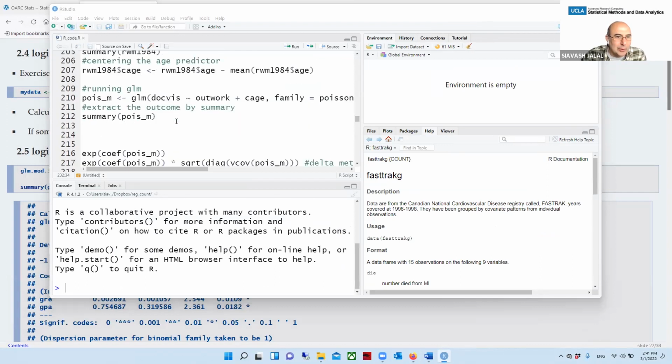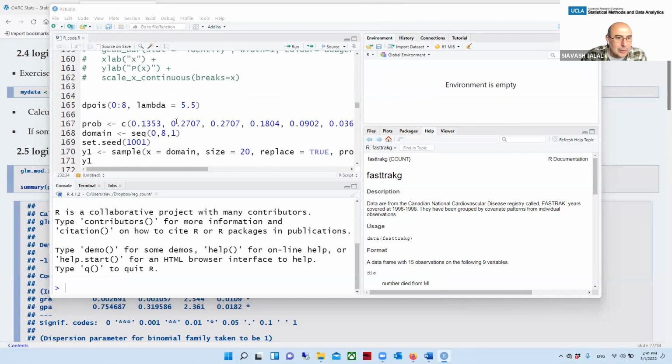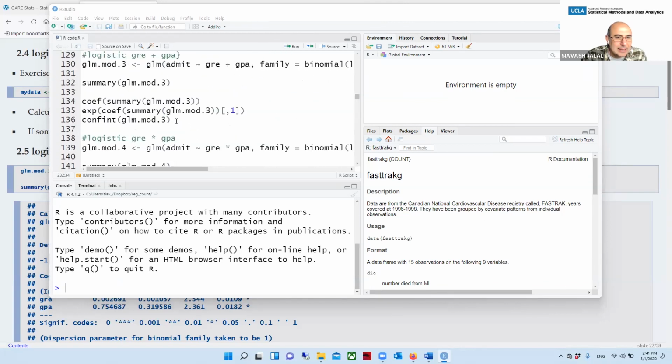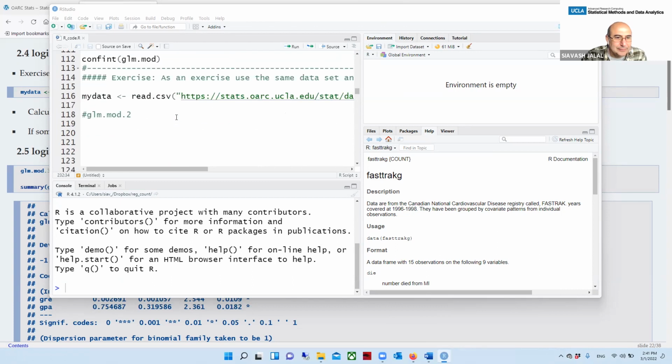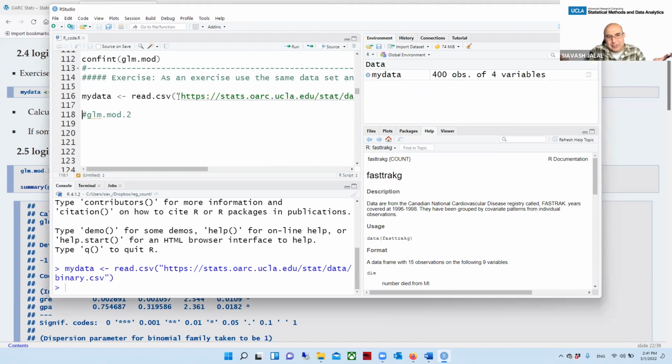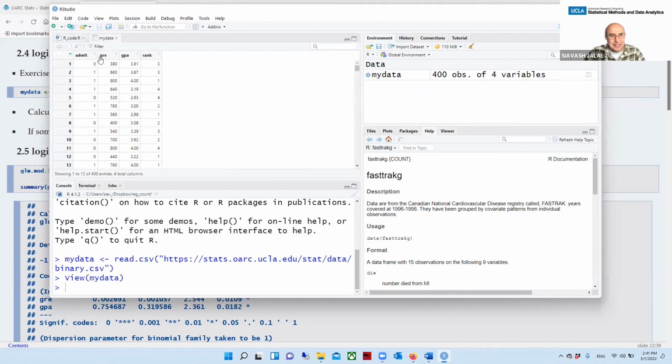Okay, so the exercise was here, right? So we read the data, and in R, I usually use Control Enter to run that code. I just need to put the cursor somewhere here. If I select like this, it doesn't work well. So you can just put it somewhere and run it. And then it reads the data. So this is the data set: GRE, GPA, admit, rank.